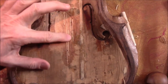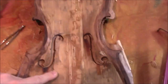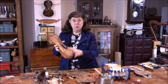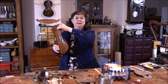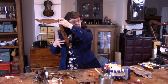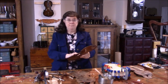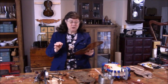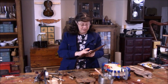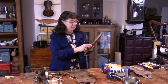There's a little bit more I want to finish here. But I tapped this and you can hear the difference. Okay, there's still more that needs to be done in this section, but this has much stronger tone now. Before it was so weak. It has tone, but it was so weak. So we've got strength in the tone, which is good. Then we're going to fit a really good sound post patch to bring this all together.